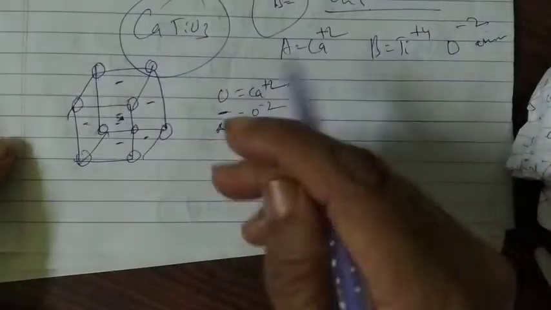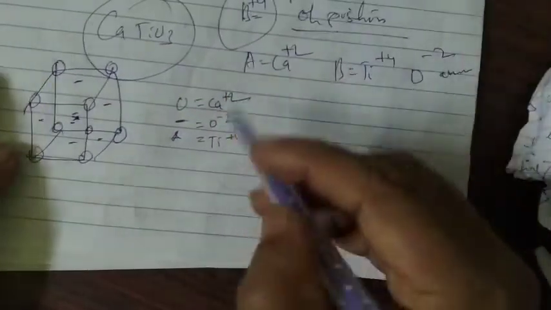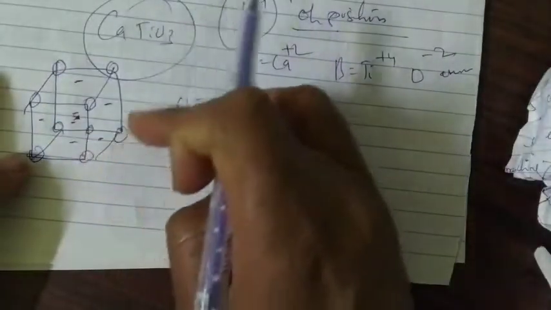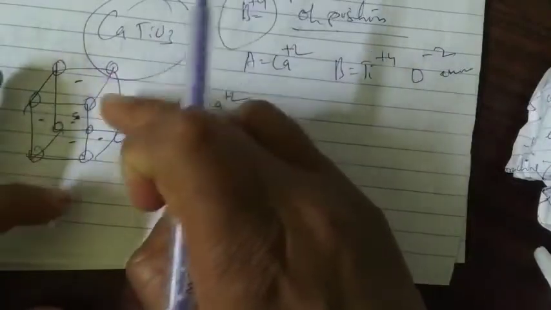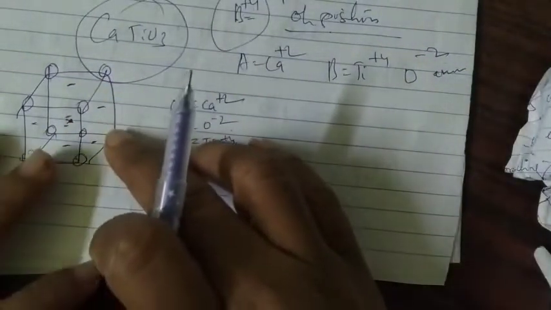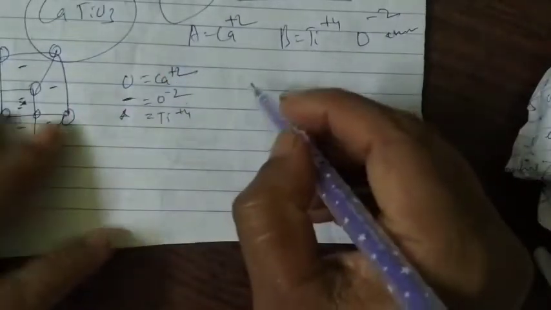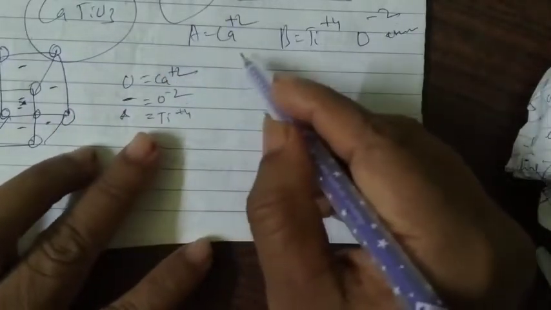And it is used for solar systems and all. Why? Because the titanium is the one which is going to move between the octahedral and tetrahedral sites created by this calcium and the O2 minus. So this is how it becomes a little bit conducting in nature. Now let's see the contribution here in this perovskite, so we'll learn that also.